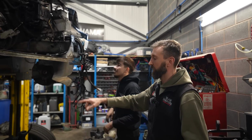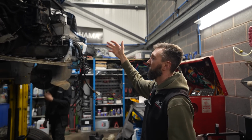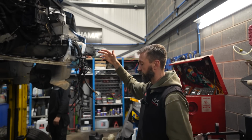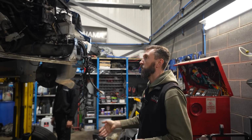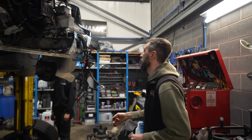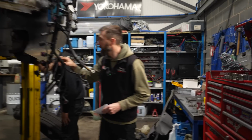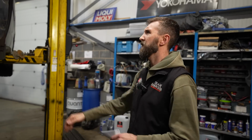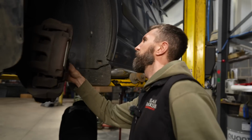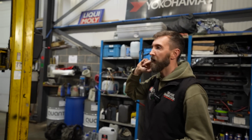Obviously the front end's off at the moment. We always inspect radiators and intercoolers. A lot of the time when we're fitting these, people upgrade at the same time, so you can fit our intercooler upgrade, and fit the additional oil cooler to help with oil temps. Again, while we're at it, disc pads are fine on this one. It's a T32. There's no visible leaks or anything from the suspension. The other one over there, we ended up fitting new shocks because the dampers were leaking.